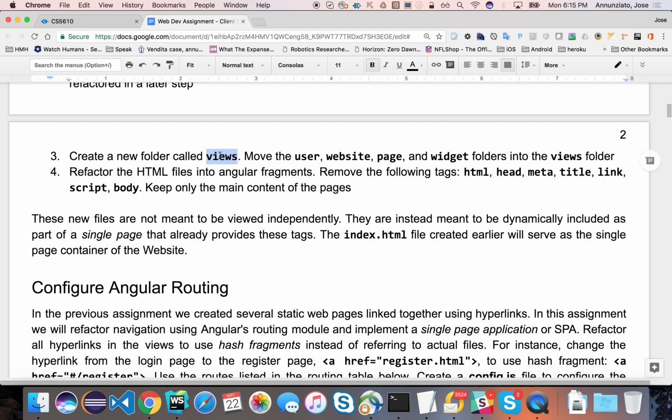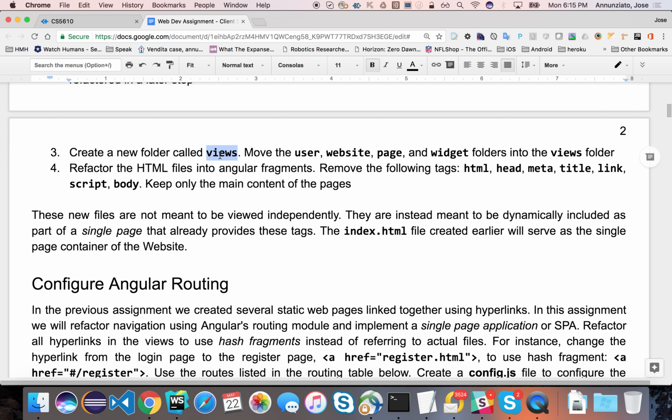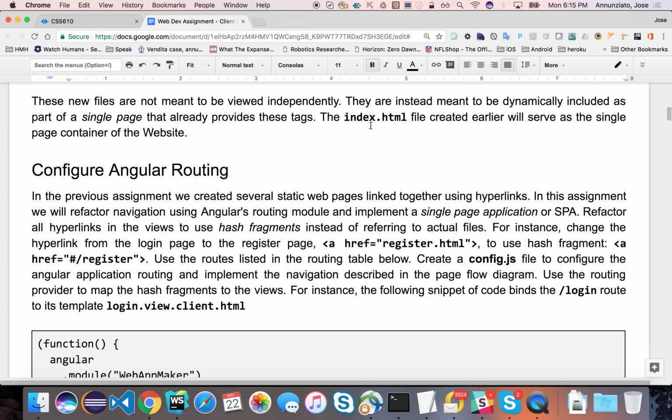All right. Also, we're going to grab all these entities and all these views, and we're going to put them all under a new directory that we're going to create under the public directory called views. Right, so all the views are going to live under the views directory because we're going to have many other types of artifacts, not just views. Right, we need network connectivity back to the server. We're going to make those services. We need controllers. We need all sorts of other artifacts. Yes. All right.